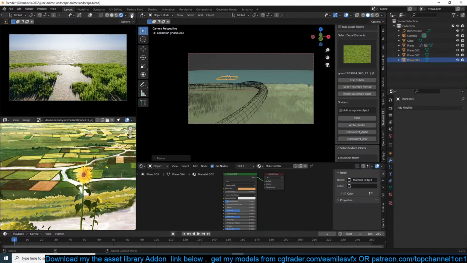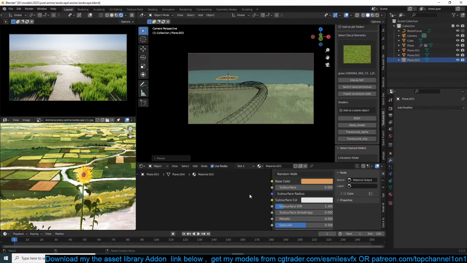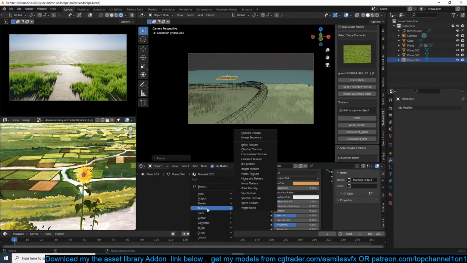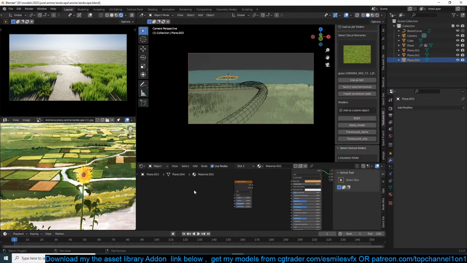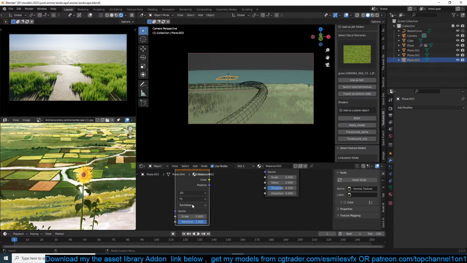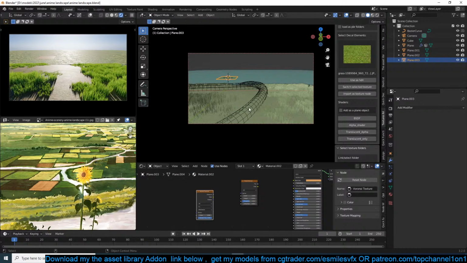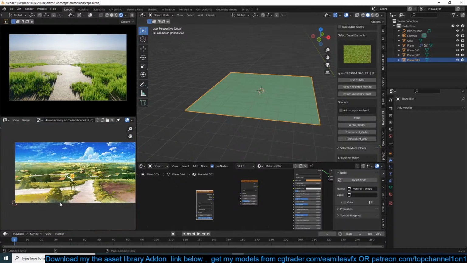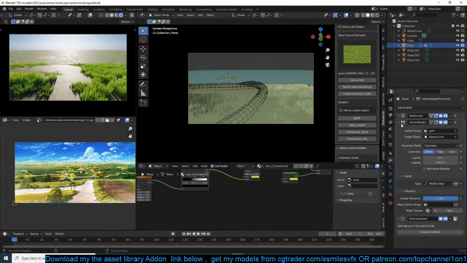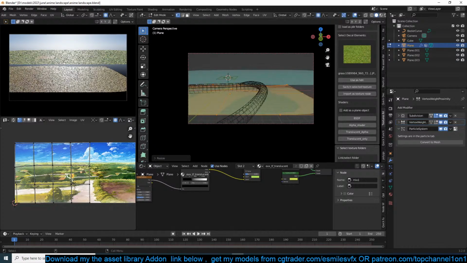Let's see if we can fake these patches. So we can add a noise texture and Voronoi with a different pattern, a Manhattan pattern, just so we can fake some details in the distance. I think the foreground is too round. Oh, my foreground is too round? Oh, yeah, I see what you mean. So we might want to add in some variations, maybe.